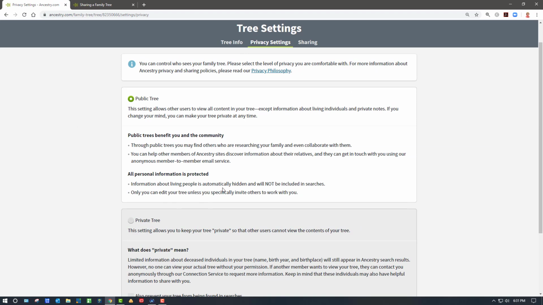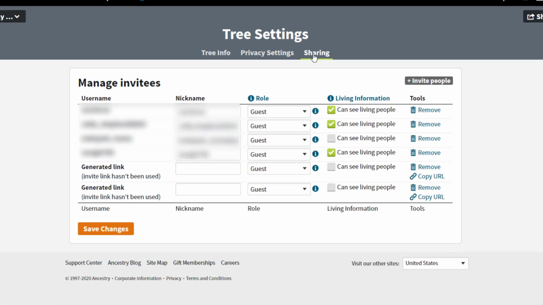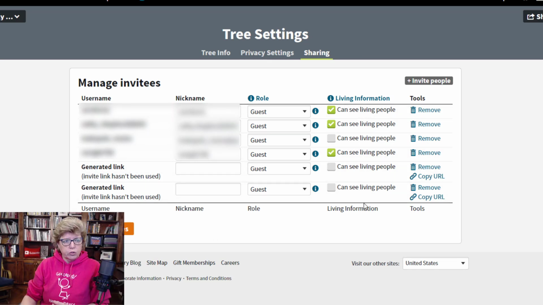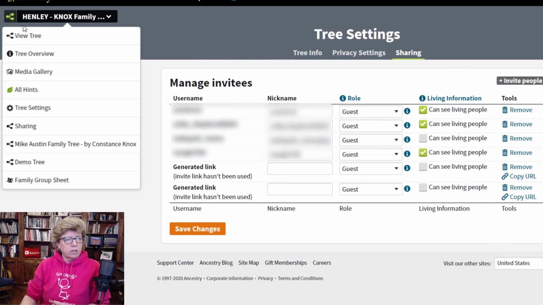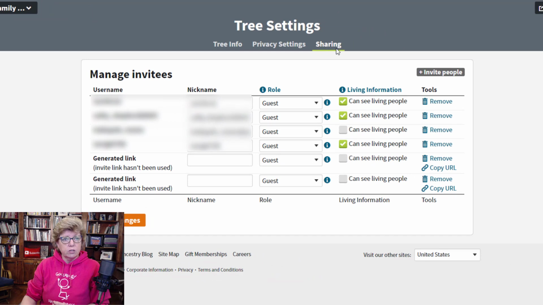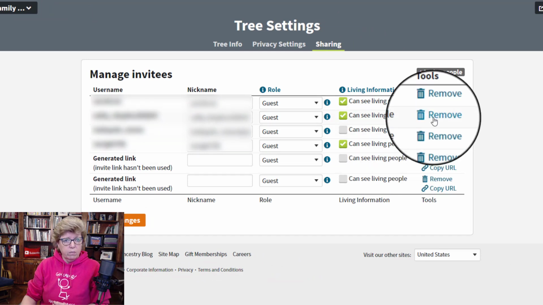And here's all the information about how it's public, but over here in the sharing column, and keep in mind some of this is blurred out due to privacy reasons because I've got other people who are invited to some of my trees. But here's where you can set their guest roles and see all of the people. So if you have several children or grandchildren or friends, or people you're trying to help, you can see who's been invited to your tree. So if there is somebody that you want to remove from having the rights to see your tree, this is where you would do it. Again, that was up here. You click on this, you click on tree settings. When you're in the tree settings, you hit sharing, and here's where you can remove them from seeing it.